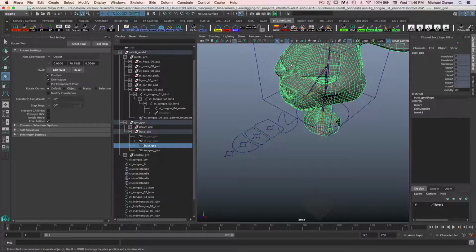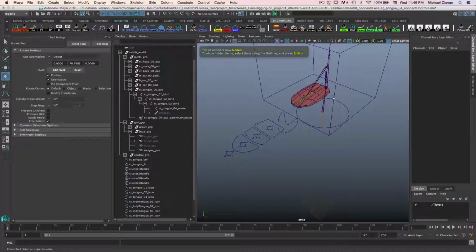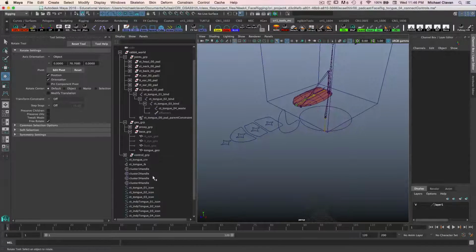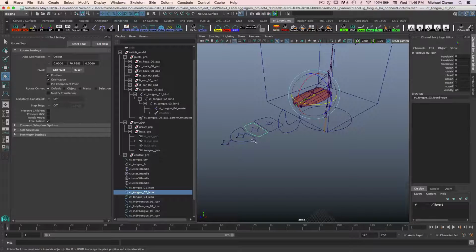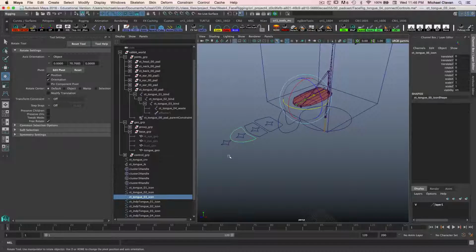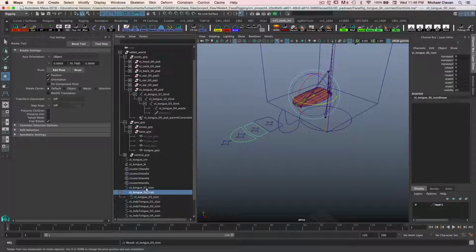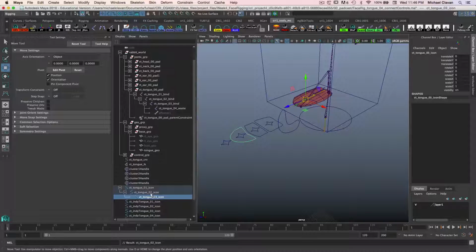So I'm going to hide this guy, Control H. And how this is going is these outer controls are going to be parented to each other. So this is the last in the system. That's going to be parented to the second tongue one. Just middle mouse drag it up into 2. And then 2 should be parented to 1. Now this is actually like a basic FK back system. If these were just FK joints, this would be exactly what we would be doing here.